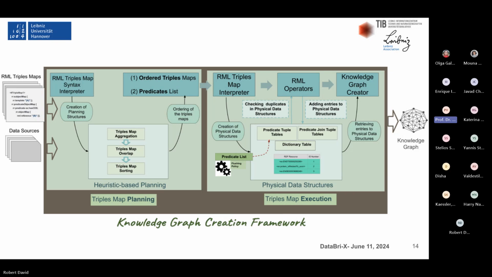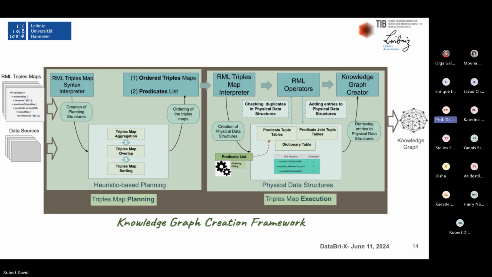On the other hand, when we are thinking in terms of the physical execution of these plans of mappings, what we have first is physical structures. The physical structures guarantee that the amount of memory required to execute these triple maps is minimized. And these physical structures are also devised in a way that the execution time is reduced. So we are aiming at the minimization of two problems: one is memory consumption, and the other is execution time.